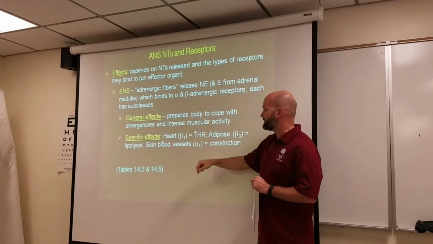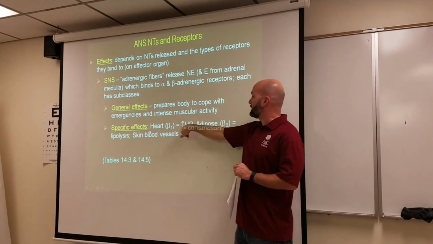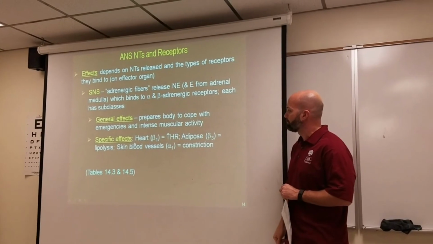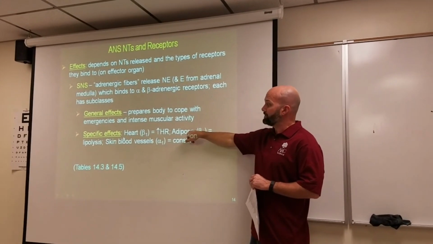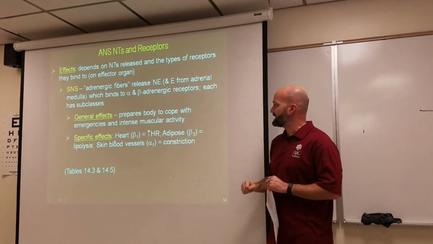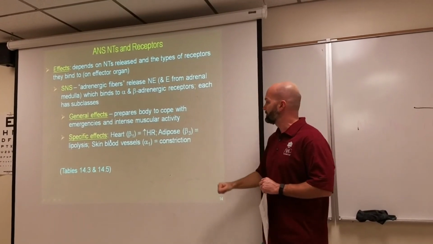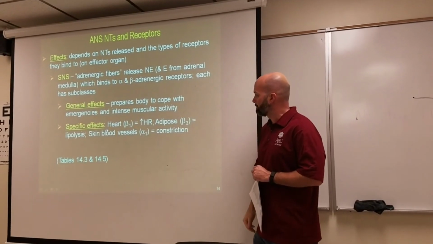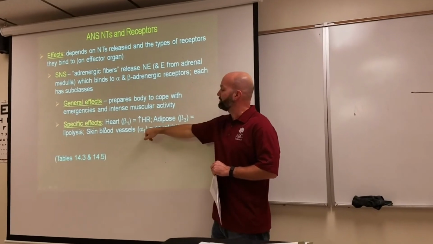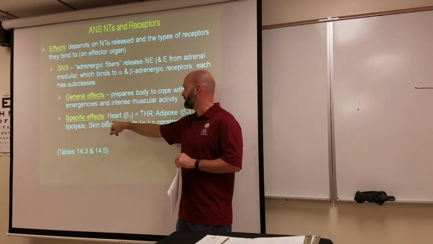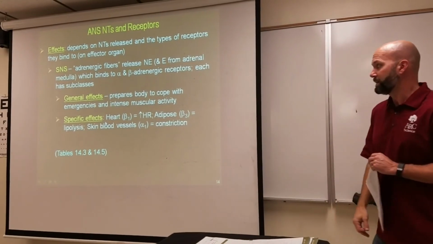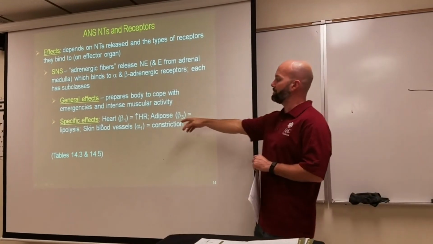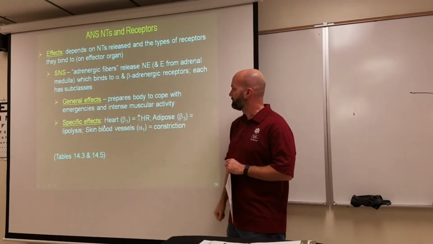A few specific effects of sympathetic output. Increases heart rate, as norepi stimulates beta-1 receptors on cardiomyocytes. Signals adipocytes to break down their triglycerides and release fatty acids into the blood that the muscle can take up and use, by using beta-3 receptors on the adipocytes. Blood vessels have alpha-1 receptors, including blood vessels in the skin. Alpha-1 results in constriction. When epi and norepi stimulate alpha-1 receptors in blood vessels, you get constriction.